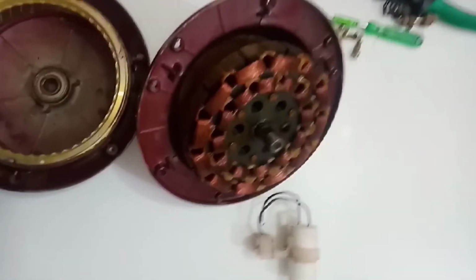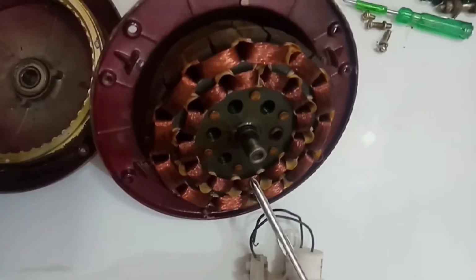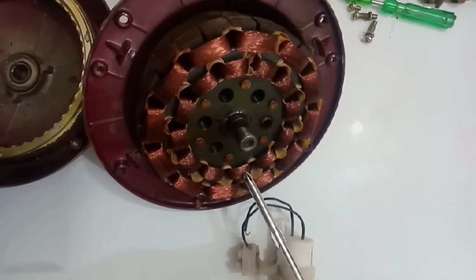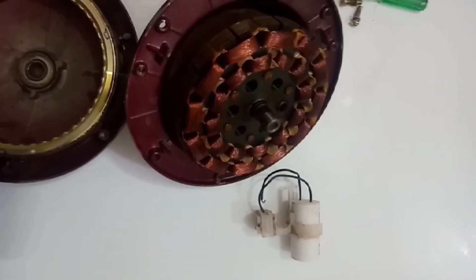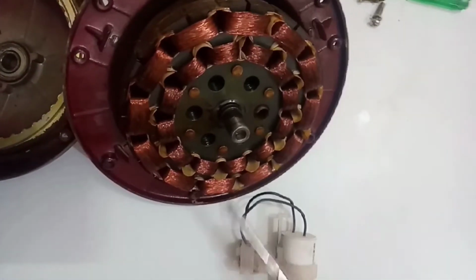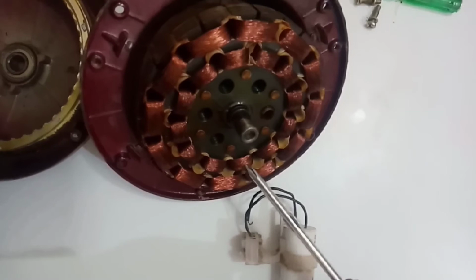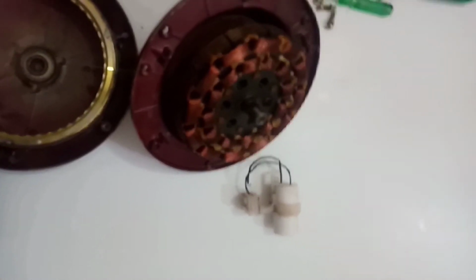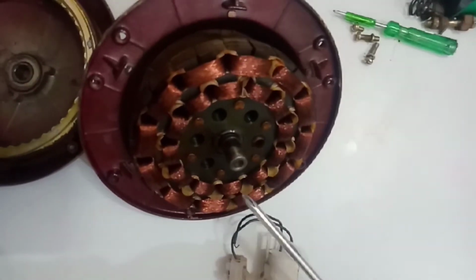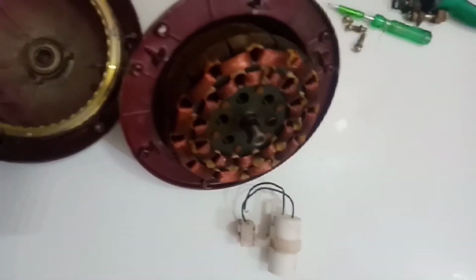Now let's talk more briefly about these wires. This inner winding, this auxiliary winding, is leading by 90 degrees to the main winding, and the flux through this wire is leading the main winding by 90 degrees. So the phase of this inner winding is leading by 90 degrees to the main winding.